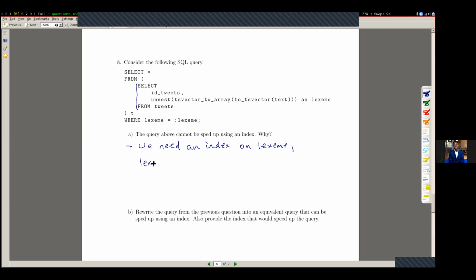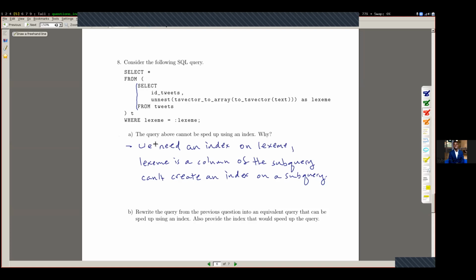Lexeme is a column of the subquery, and you can't create an index on a subquery. In general, the only type of relation that you can create an index on is an actual table that has a global universal scope and is not defined just temporarily inside of another query.